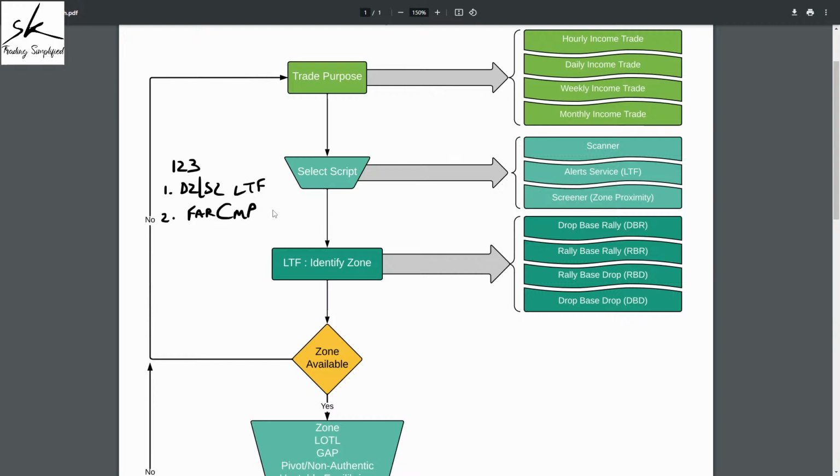And to help you with these challenges, we have also created 2 tools. One is called the alert service. The other one is the screener. Very important: these are not call-giving or tip-giving services. These are also scanner screeners. The only difference is both of them are purely based on demand supply zones.